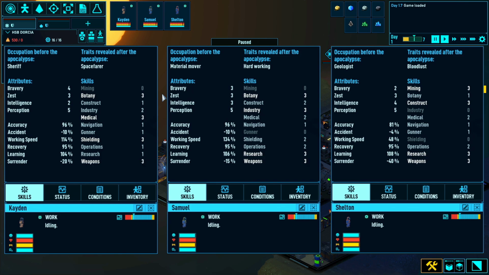All 3 of them can fight. And what I totally ignored is the gunner ability, because we do not need a gunner that early in the game. We're probably hopefully going to get one later. What was important was to have at least one guy with a shielding of 3, because we need defenses, definitely, and having some people which can do research, so it turned out to be all 3 of them.